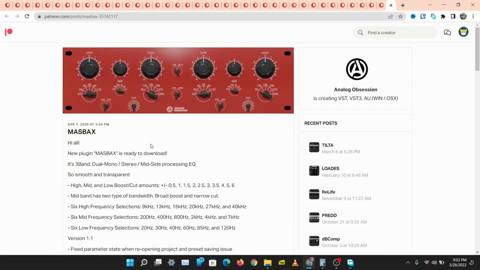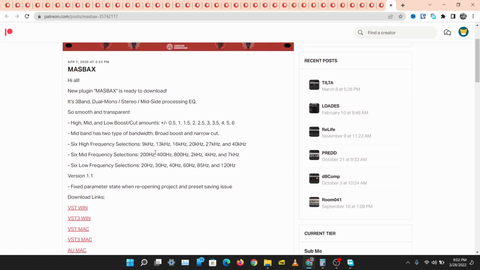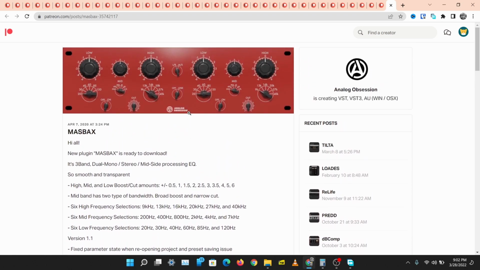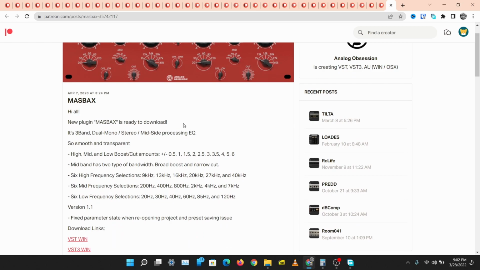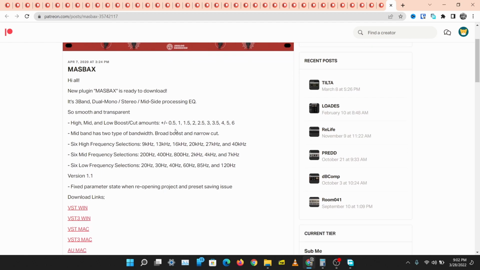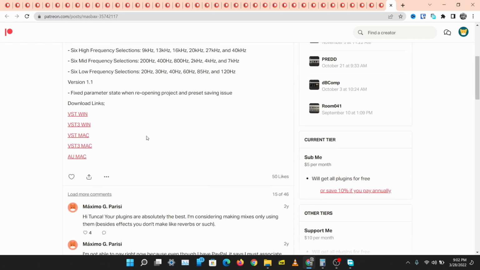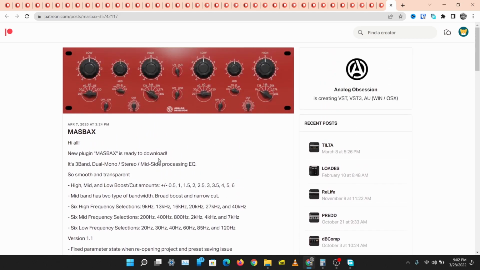So the problem I've read that people have with Analog Obsession is the stability of the plugin. The plugin crashes for some people, but other people have not complained about this, and I've watched some videos of people testing these plugins out, and I'm going to test them out myself, and I don't think I'll need this.